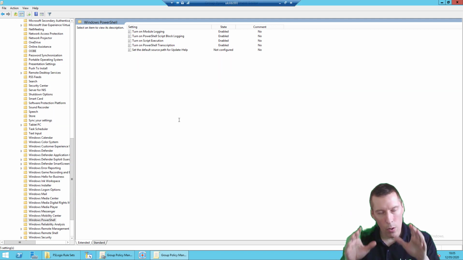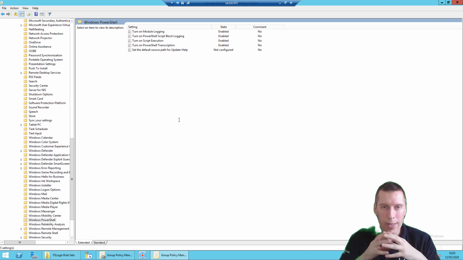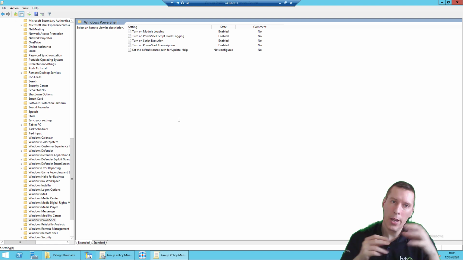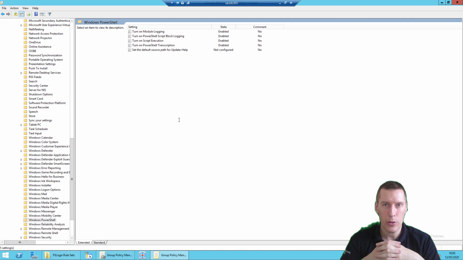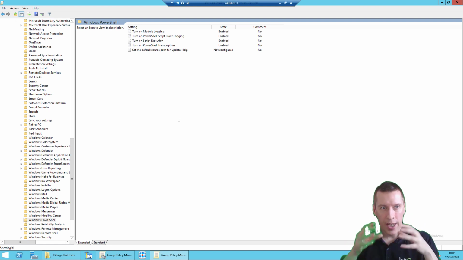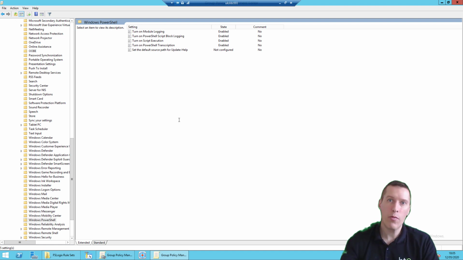Now, one thing to obviously be aware of here is we've turned on quite detailed logging, we've sent it to the local event log, we've also sent it to a local directory. Don't forget, at enterprise scale, you'll need to collect all of these event logs and local logs together and upload them into some SIEM tool. So you've got a centrally managed, easily visible and well retained sort of database of all those logs.